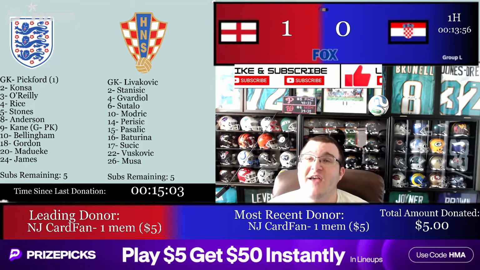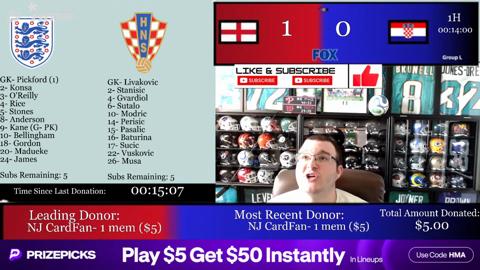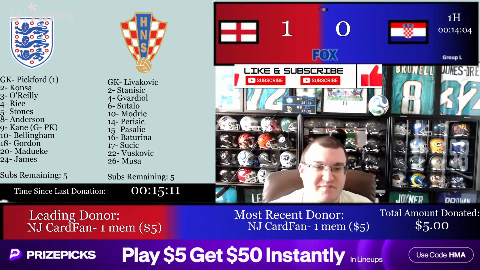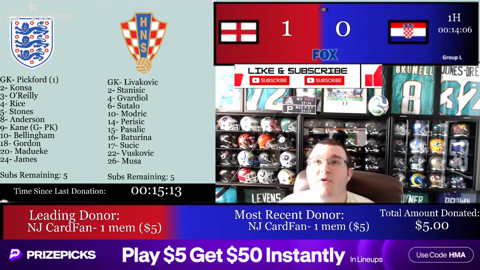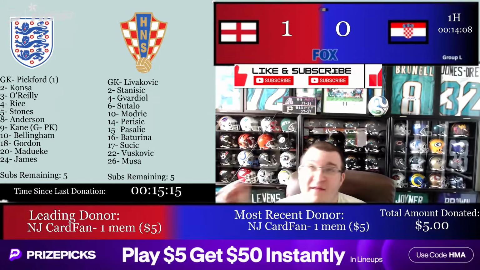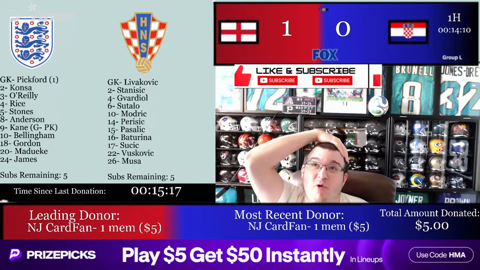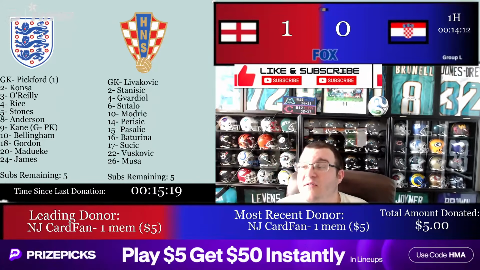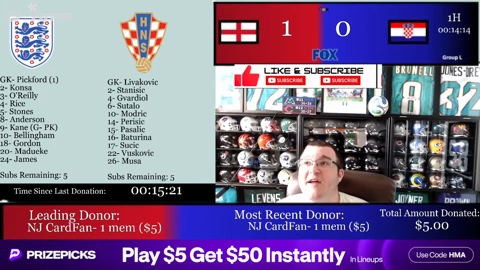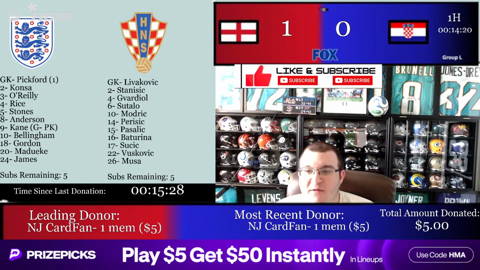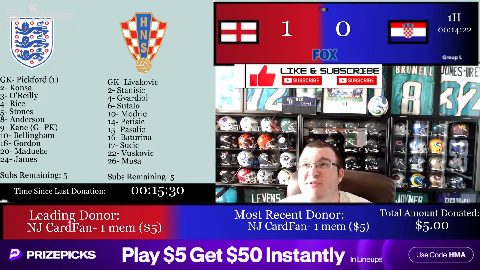Looks to take it in the attacking third. Ball down the right side here. They'll whip it across in. Sucic to the top of the box. Good run. The shot is blocked. Gordon retreats. A corner kick here for Croatia on the right side. Was a great ball and a great run, and Musa gets around James, but then is dispossessed by Gordon.